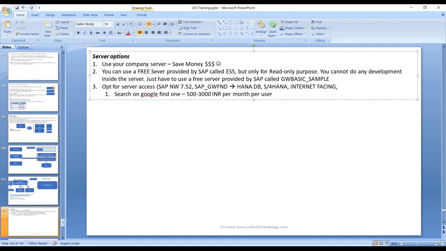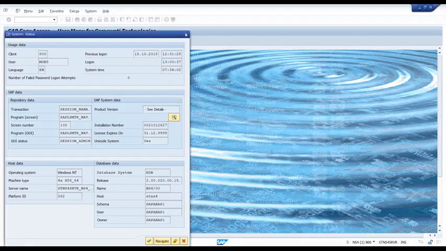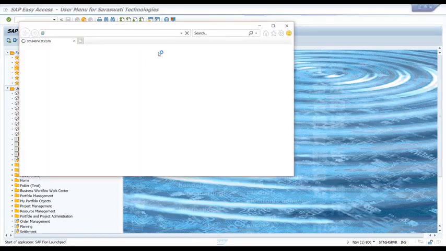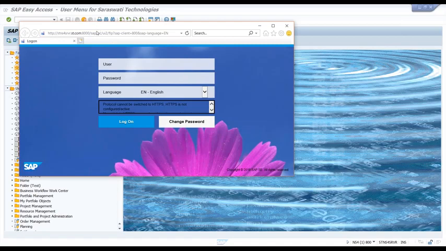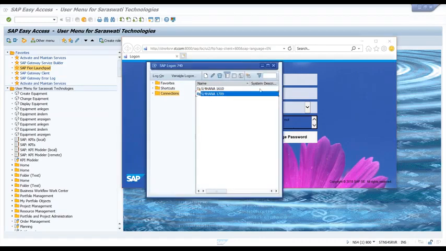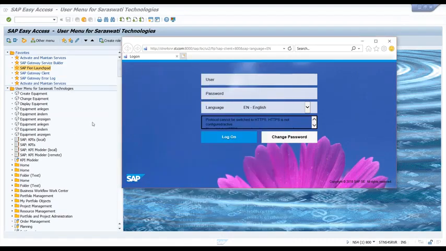Also check if they are giving local access. Local access means you can connect to the server from local SAP GUI, like I have done here. Okay, so you see, I am not using any remote desktop connection. I have connected to this system from my local computer, and you see Fiori Launchpad is also running on my local computer. I don't have to open any remote desktop connection, because remote desktop connections are usually very slow. So I prefer working as if I am inside my company. You also connect like this in your company, right? Simply open SAP GUI, double click, and it opens. This is how this server is currently working, because it's an internet facing server.